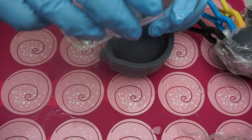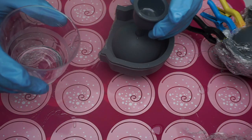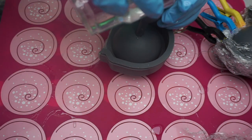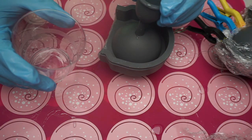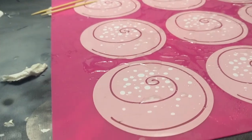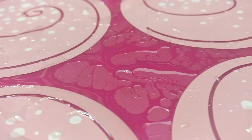From the amount of resin I pour into the mold here, you can see how much actually spilled out because of the bad gluing. And here is from the day after, when it's all dried up and you can see how much of a mess it really was.